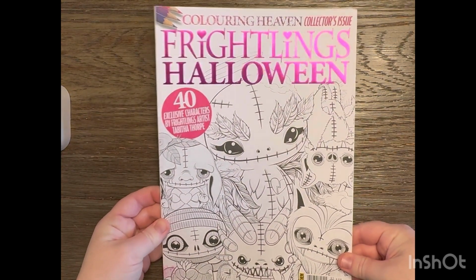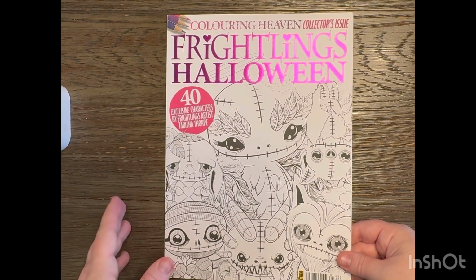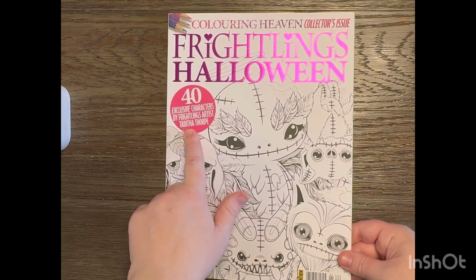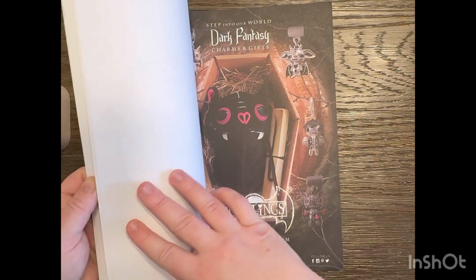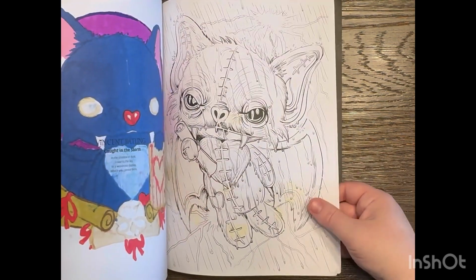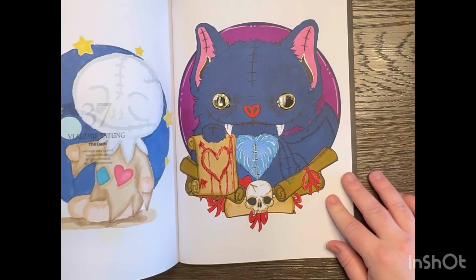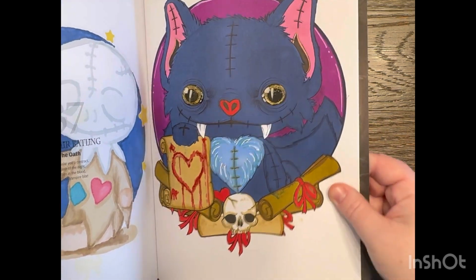This is Frightling's Halloween. This is one of my favorites of all times. This is by Tabitha Thorpe, I believe. And yeah, these are just cute little crittery things. That one has yellowing because of the markers I used. But we've got this little bat guy. He's got glossy accents on his eyes.